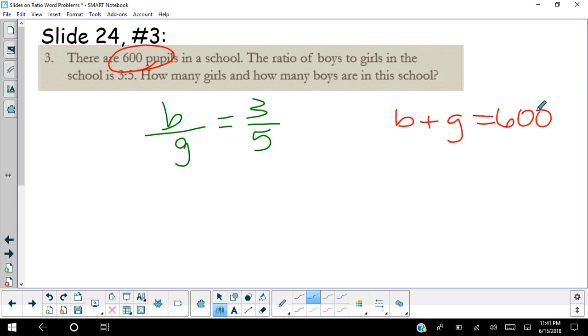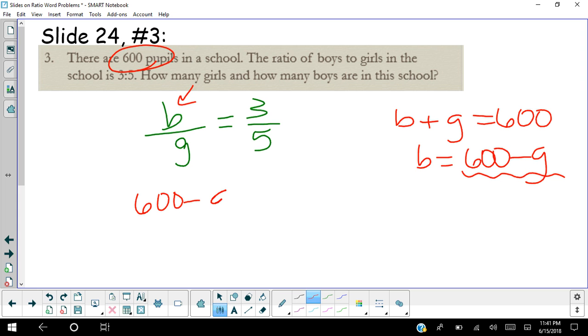So that would tell me that the boys plus the girls has to add up to be 600. Well, this is a really good, so again, a system of equations, two variables. The one where they are added is always very easy to solve and substitute for. Doesn't matter whether you pick boys or girls to solve for in this one. So if I just get B by itself, then B is 600 minus G. And then I'm going to take every time I see a B, and instead of writing B, I'm going to write 600 minus G.